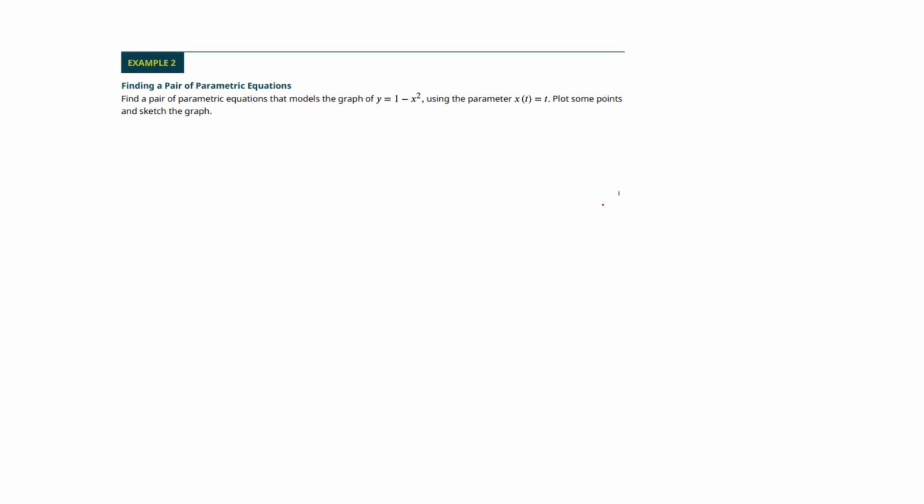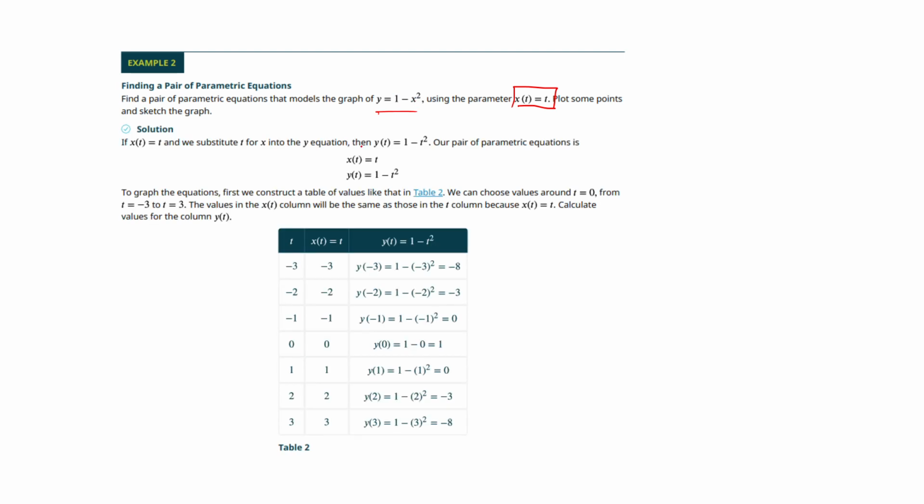Okay, once again they'd like us to change this into two parametric equations. So they're telling us to make that basic switch. The most basic way you could do this is we're going to say x is dependent on t. So if we now change this equation, instead of x, we're going to replace it with t. So we have our two equations.